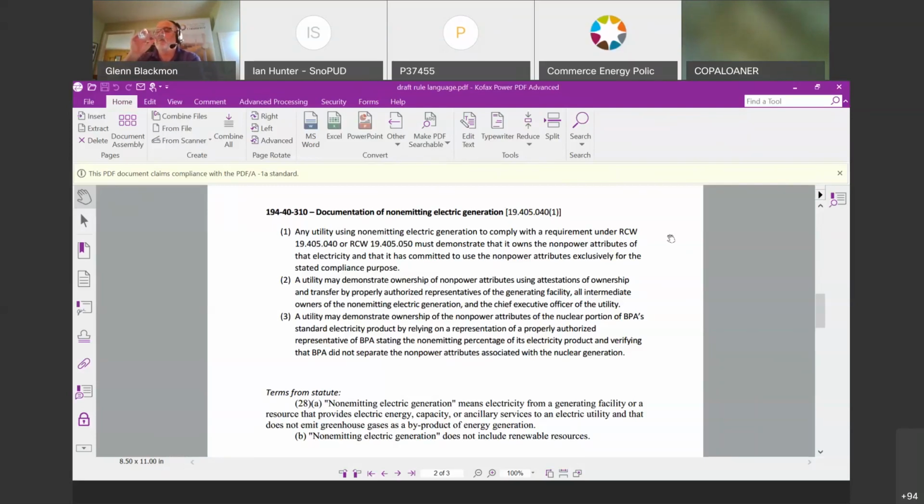Then we have a comment from Michelle Patterson that in subsection 2, the CEO of the utility should also be changed to properly authorized representative. And we have a question from Todd Jones. Is Commerce willing to work with Regis, other program administrators, and market operators to create certificates in Regis for other non-emitting generation, as well as perhaps all generation in the future? The language could be added here to account for the possibility that certificates and or all generation tracking are available in the future.